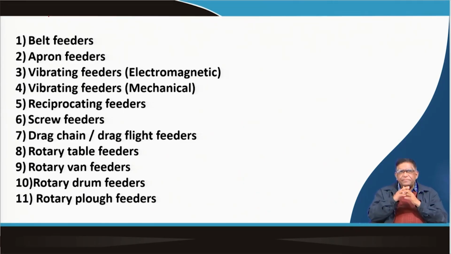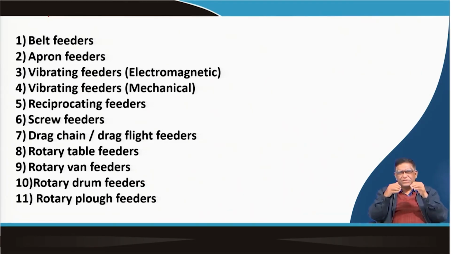Sometimes a rotary table is there, that means the table is rotating like that, and you are pouring the material on the rotating table, and there you keep a vertical plate. So, the material coming and striking at the plate will fall down. So, that means what basically is a feeder, that is a rotary feeder, like the rotary vane feeder.